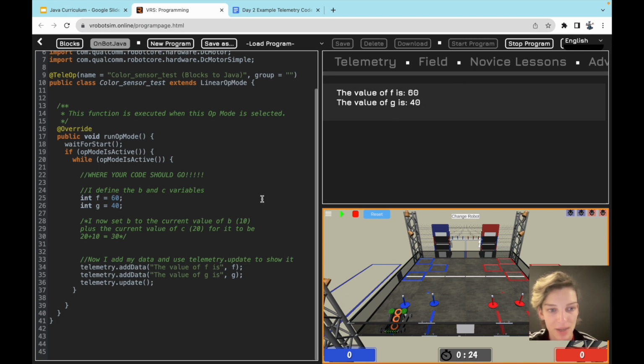Now guys, this can be a little bit hard to pick up, setting these variables, doing things. So it'd be a really good idea to spend some time here and experiment with different things. Change these variables, add them together, change some values, learn some things, and keep changing your telemetry to get very used to it. Because knowing telemetry is very important from now on in this class and just in general with working with your robots. So I highly recommend you spend some more time experimenting with these, changing these values, changing the names of the variables, changing telemetry information, and updating to see what you can have happen.